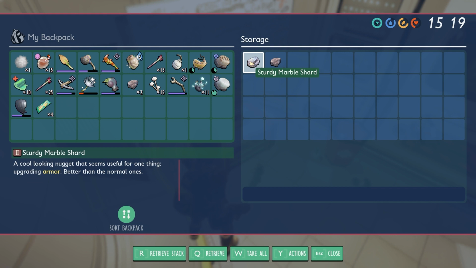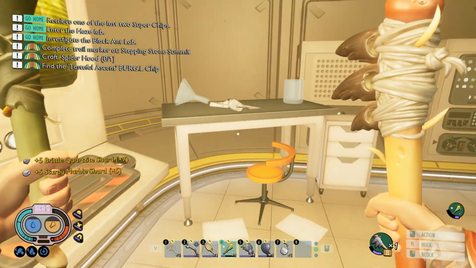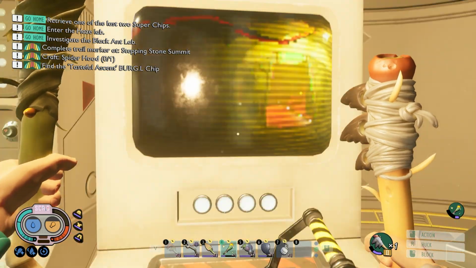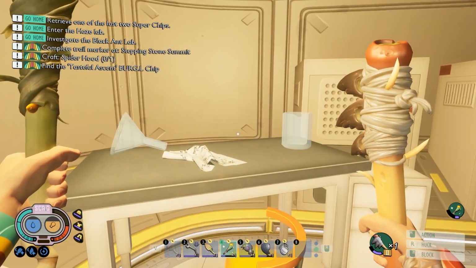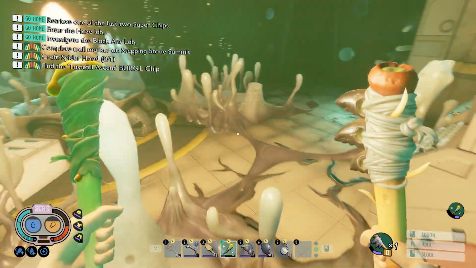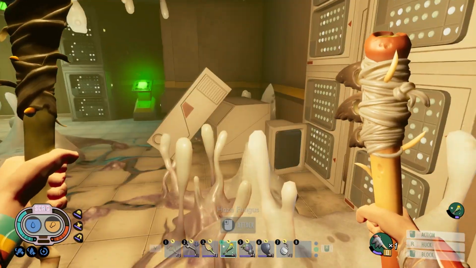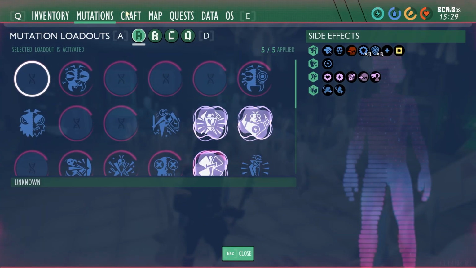Oh, upgrade stones. All right, let's take all. I can't open these back up. That's what I was afraid of. Let's go ahead and open this. All right, we're doing good things. I didn't see anything else in here though. I got some of those fungal spores, which are nice. Oh, we got that statue. Let's check that out as well.